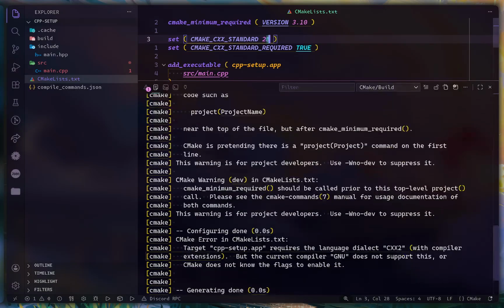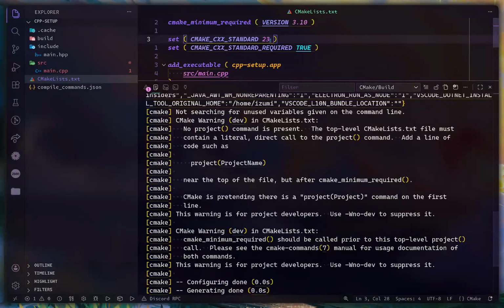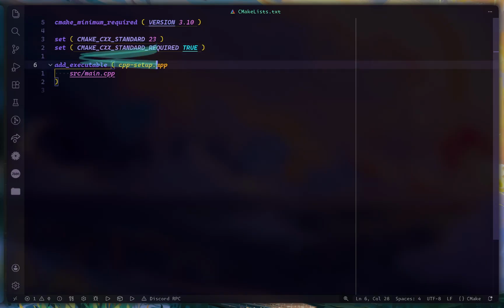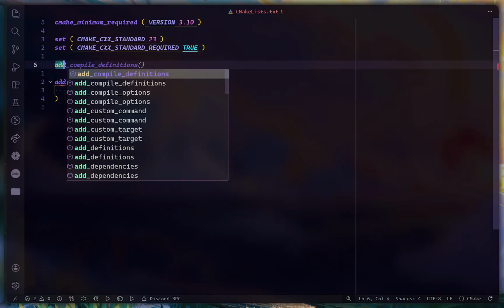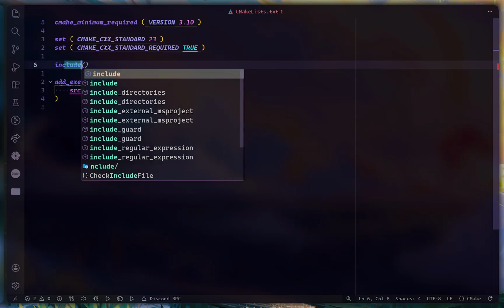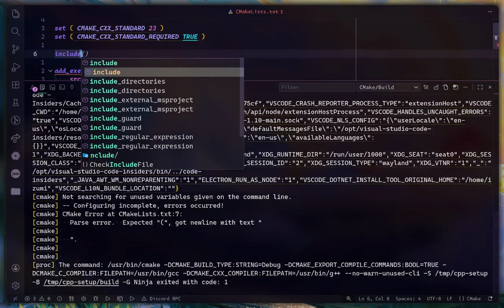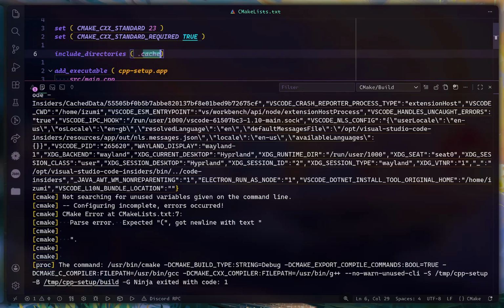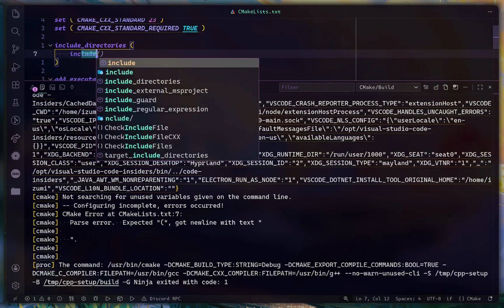There are a few ways to do this, and both work. One is to use include_directories, which is going to be like this, and that's going to be include/.